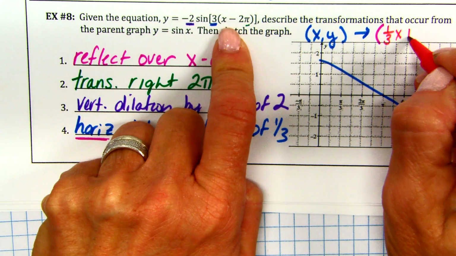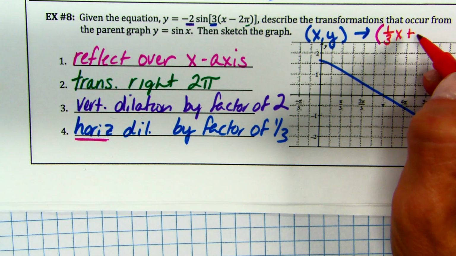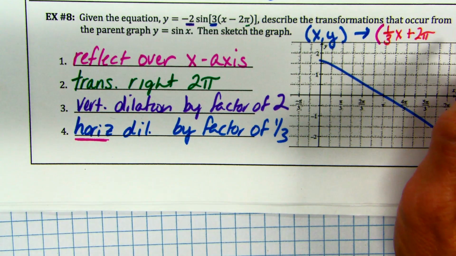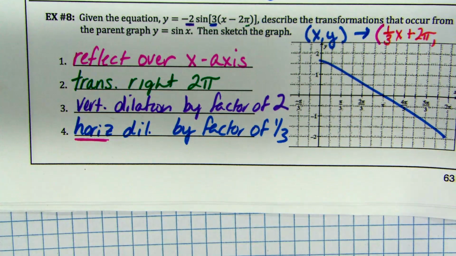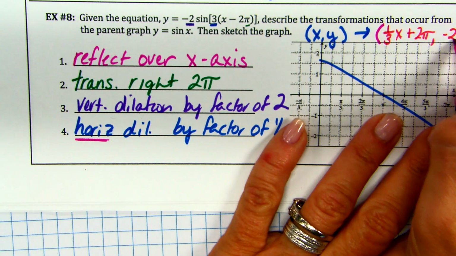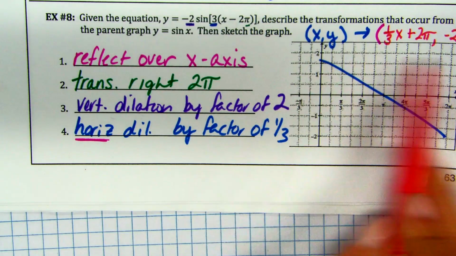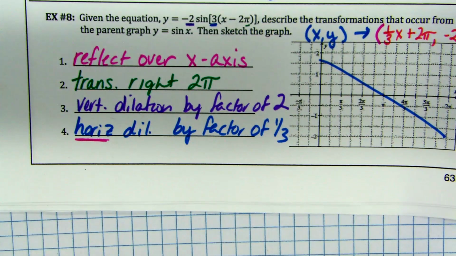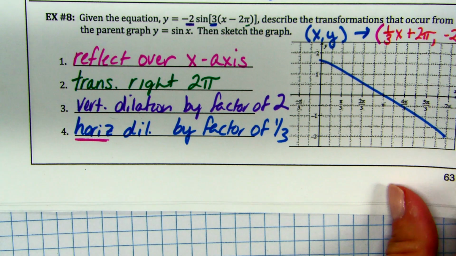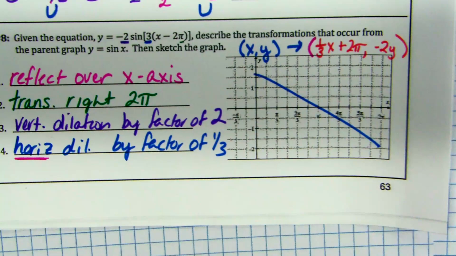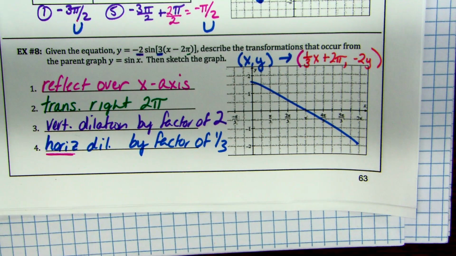And then to go to the right, you would add, right? That takes you to the right. Add 2 pi. You can see how someone could mess that up. So everything in the parentheses happens to the x, and it's always something weird like that. And then the negative and the 2 get multiplied by all your y values. So if you were asked to write a rule, it's really easy to tell which goes where. You just have to remember the inside stuff. Okay? Question? Oops, sorry. Yeah. So what we were just asked to do is write all the transformations out. Okay? So we have next page.